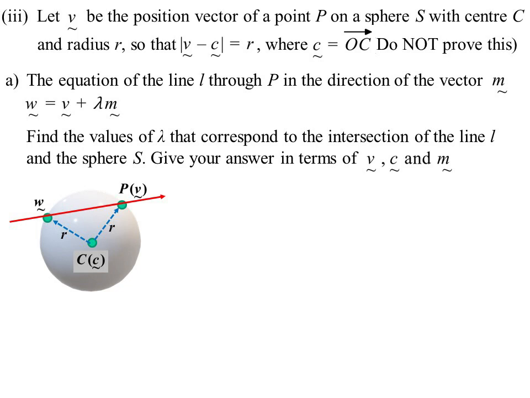We have to find the values of λ that correspond to the intersection of the line L. There's the line L and the sphere S. So, what do we know? We know the radius of our sphere is r, and if w is also on the surface, then the length of that vector there, from c to w, must also be r. So, head minus tail, that must be r. We know that. But, we said, w is equal to v + λm. So, I'll substitute that in for w. Now, that must equal r. I'm going to use the dot product here. Remember, magnitude squared. So, that squared would be r², but I'll write it as that dot that, rather than the magnitude.